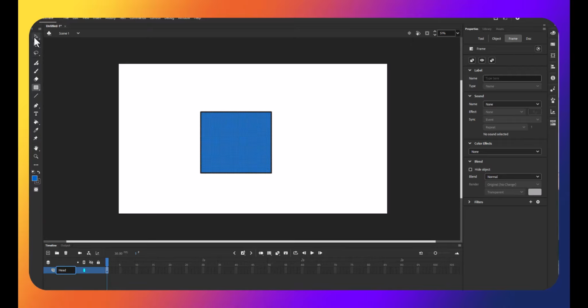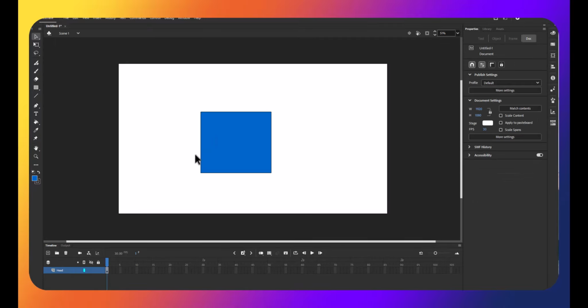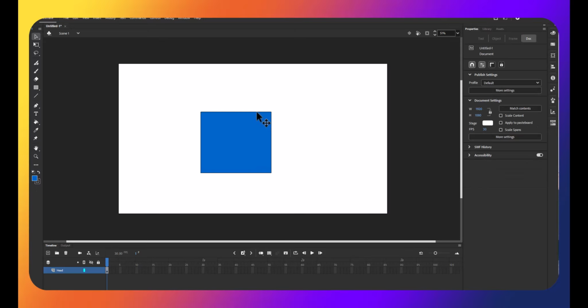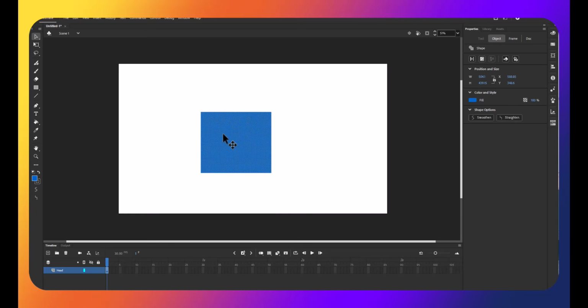Now we're going to use the selection tool, and we're going to make sure that we double click both the fill color and the stroke color. If your stroke color doesn't exist, let's delete that. If you do not have a stroke, what you need to do is basically go here to the paint bucket tool, click on the left click on your mouse, hold it down, and then select the ink bottle tool.